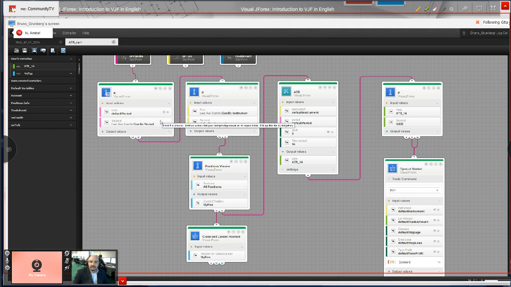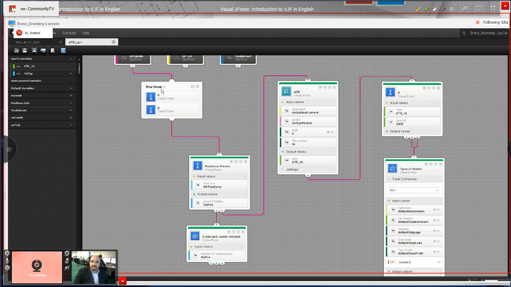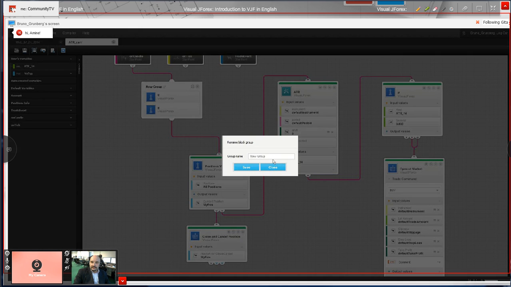I could use the control key to right click here and here. Right click, create group, and give a relevant name, which are the filters. Filter, instrument, and period.